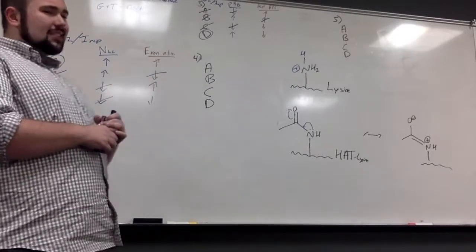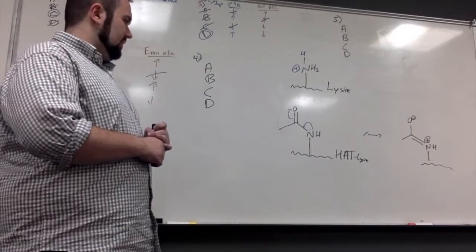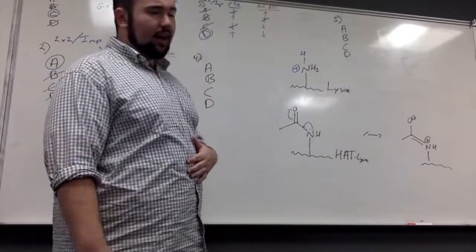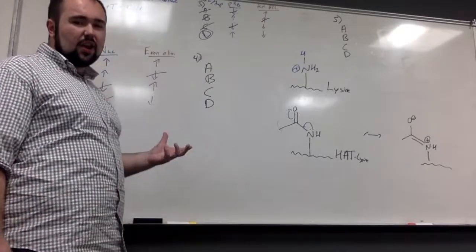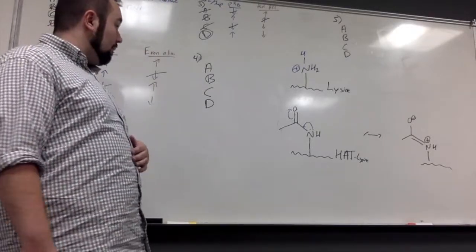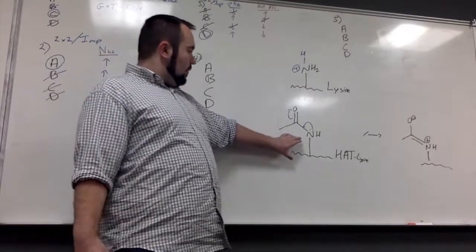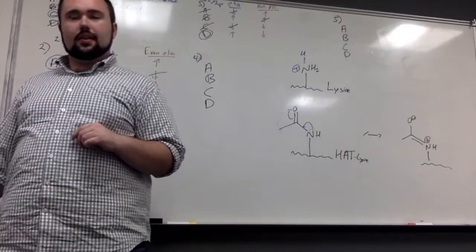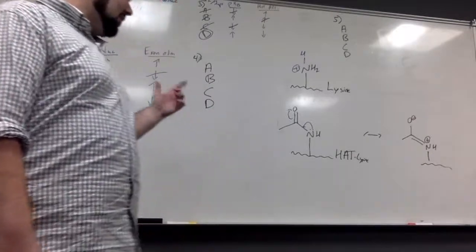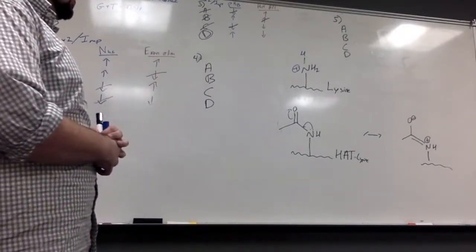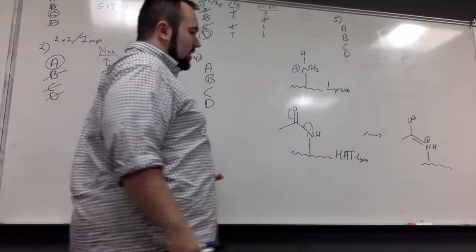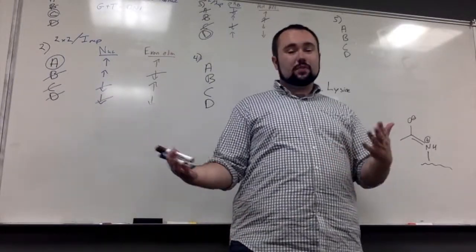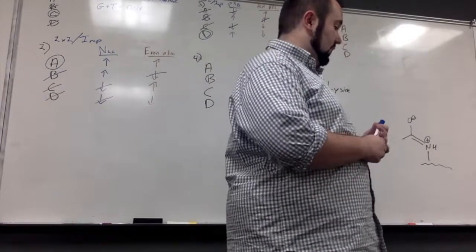So if they're the least reactive of all the carboxylic acid derivatives, and we know that this carbon is a fairly okay electrophile most of the time, and that's where any type of nucleophilic attack would happen, we would expect our HAT lysine to need an extremely good nucleophile to actually react. So basically this question comes down to comparing all 4 of the answer choices to whichever would be the best nucleophile in this particular situation.